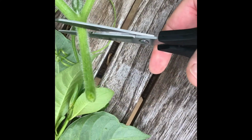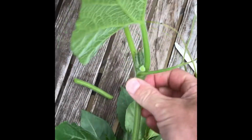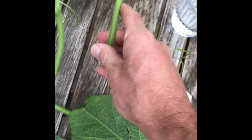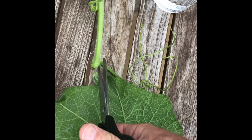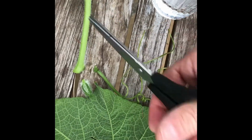Right, so got the stem, nothing too technical, just using a pair of scissors, but just thought I'd give this a try, to be honest, because once again might be similar to the pumpkins where they grew quite easily, or propagate quite easily in water. If that's the case, it means that I don't have to worry about growing quite so many numbers.